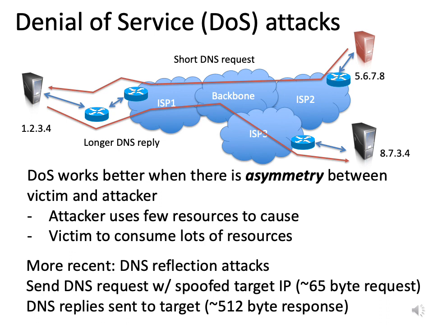I forge the source address to be the server I want to attack, and the DNS server will reflect this message and send a response back to that server. So I have amplified the bandwidth that I can bring to bear on the server by a factor of 9 or so, by sending a bunch of these small DNS requests. I can send them to all the thousands of DNS servers in the world, and they will all send their responses to the one server I'm trying to target. So the server's getting packets from lots of different places. Each individual DNS server doesn't see that many unusual requests because I'm sending them to a lot of different places, and so it's very hard to see that this is going on.